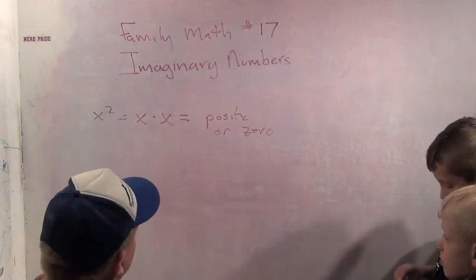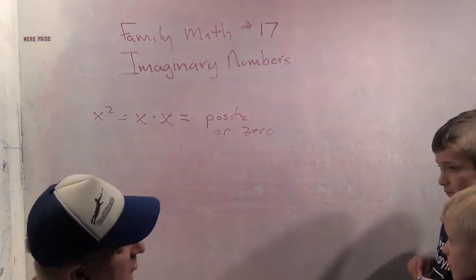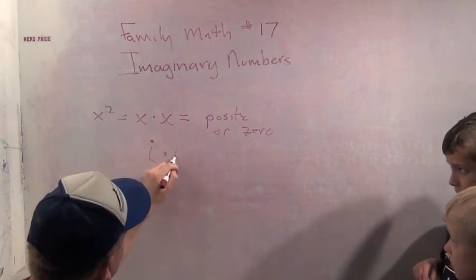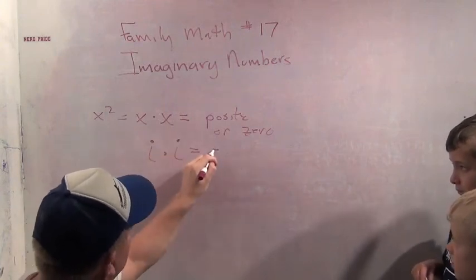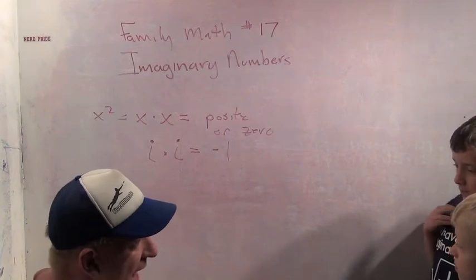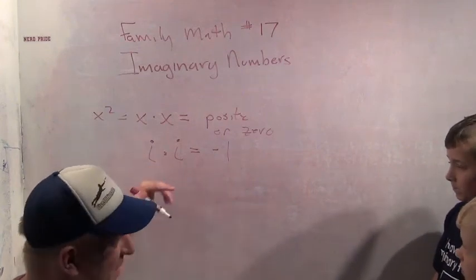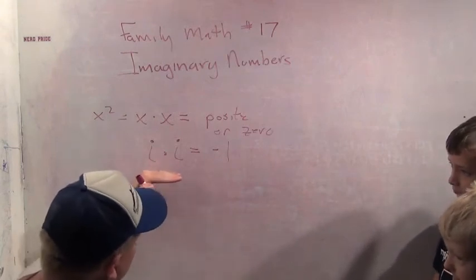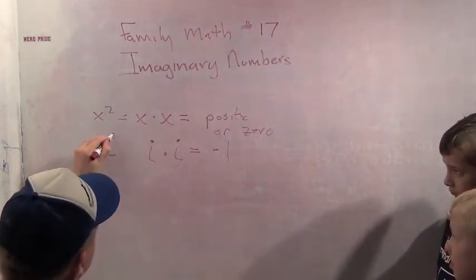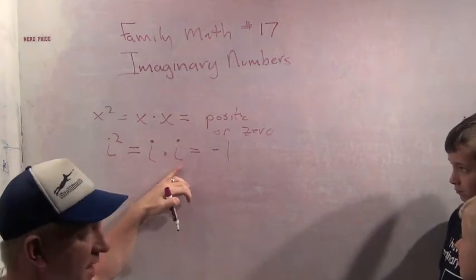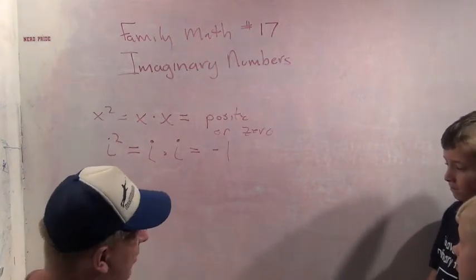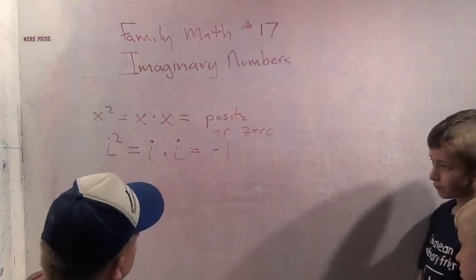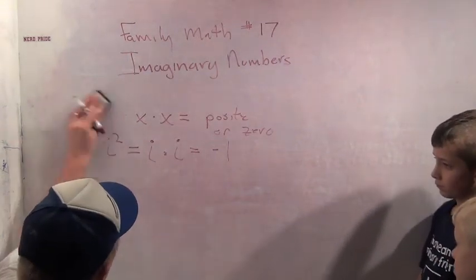Okay, so we are going to just invent a number, and we're going to call it i. And i is going to have the special property that i times i is -1. That is what's called the imaginary number. The imaginary number just has this one very simple property, that i squared, which is i times i, equals -1. And that's the only thing we know about it. It turns out to be a really important number.